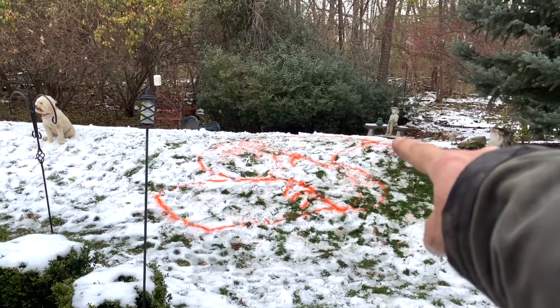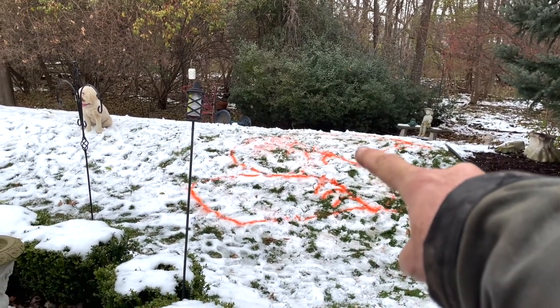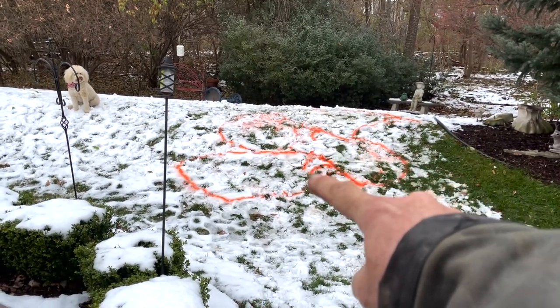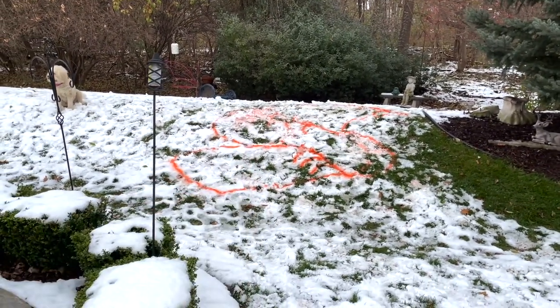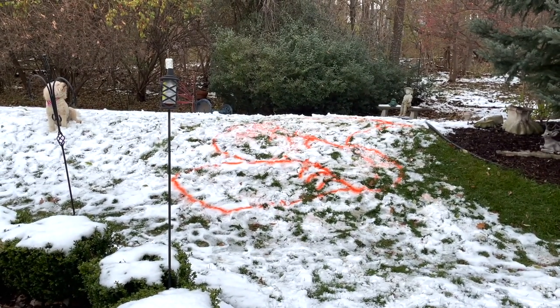Just joking. So at the top of the berm here, it'll drop down approximately about a foot, and then it'll drop down another foot, twist back this way, and then maybe we'll split this stream here. Maybe we'll split this middle stream. Who knows? We'll have a basin at the bottom. But stay tuned. We're going to make some magic happen.